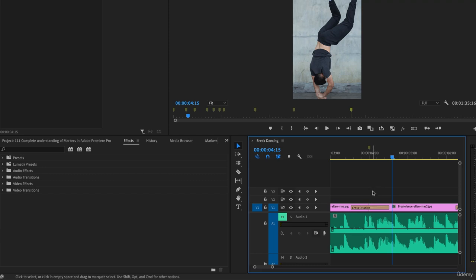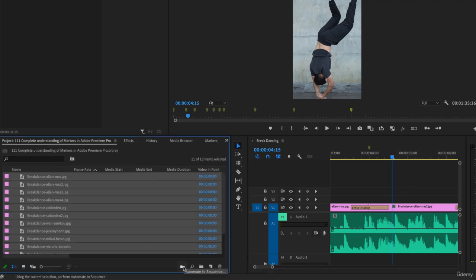All right, that is it. Timing your images or footage to markers and how to get markers done automatically as you go through. You might want to skip that first bit and just put in the markers manually, but the rest of it still works. Just remember to use in your project panel, use this one here, automate to sequence. All right, that is it for markers.